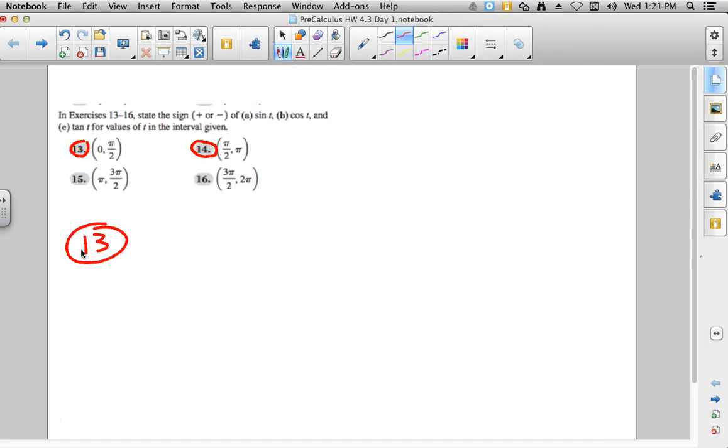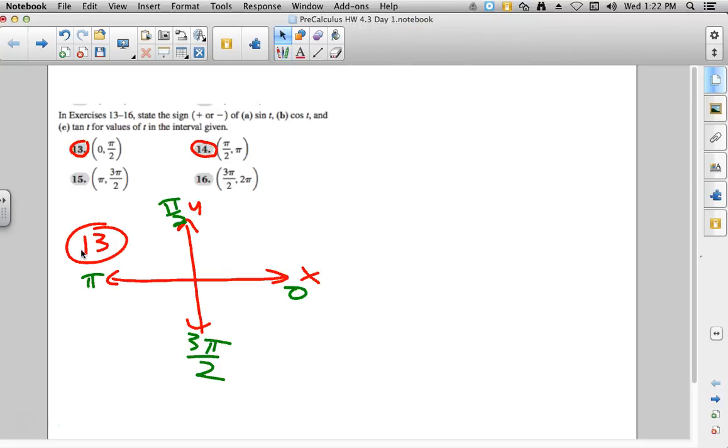Well, after we did this today, I'm sure you don't need this, but I'm going to go ahead and show it to you anyway. What they're saying is, if we think of this as our setup of the XY Cartesian coordinate plane, and we look at the interval that they're talking about, what's going to happen with our trig functions.